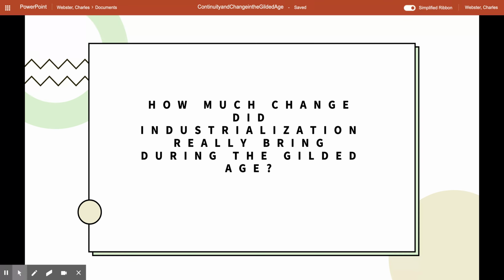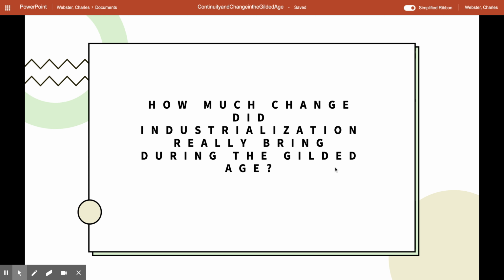By the way, I'm not going to go into a whole lot of detail on these trends because we're basically doing a really big overview of the Gilded Age here. So if you're not familiar with something that comes up, make a note of it and make sure you go look it up, find it in some of our previous lessons, study it when you have time.